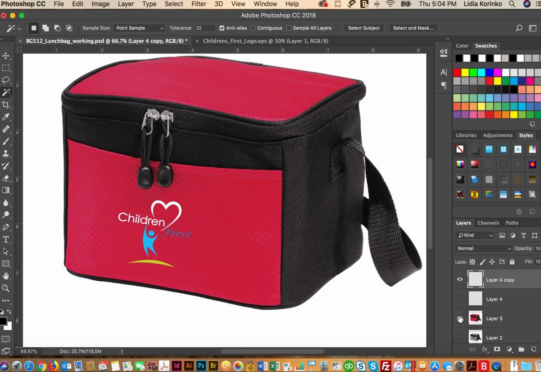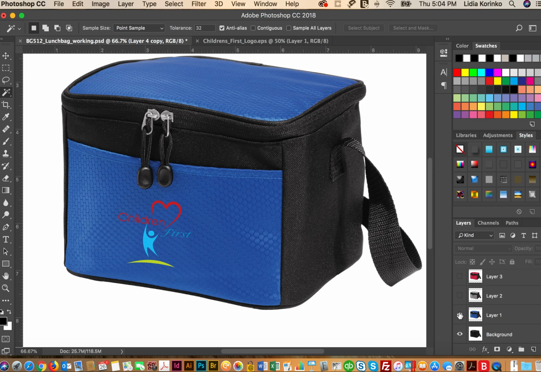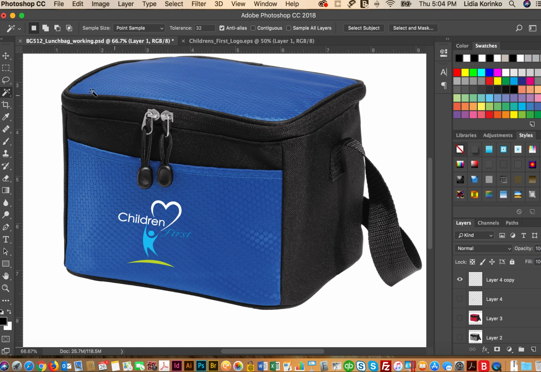And now for the gray, we're going to use the original red logo. Wait, I already said gray. So now we need the blue. It's pretty dark on the blue. We may want that white logo.